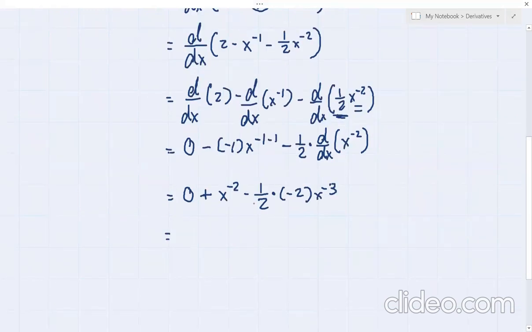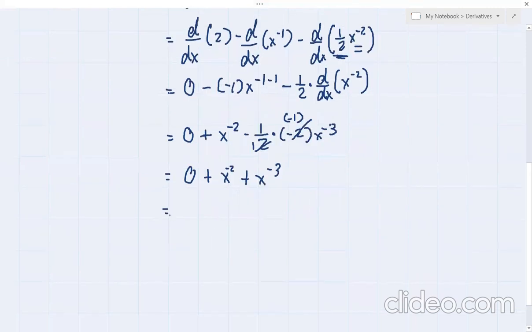So let's simplify further. Ito, mayroon ka ng negative 1/2, tapos times negative 2, maka-cancel si 2 yun. Okay? Ito, magiging negative 1 na to. Okay? Ito, magiging 1 na siya. So, negative 1 all over 1 times negative 1 is equal to positive 1. So, magiging plus x raised to negative 3. Okay? So, ipag-simplify natin to, we have our answer as x raised to negative 2 plus x raised to negative 3. So, pwede na to.